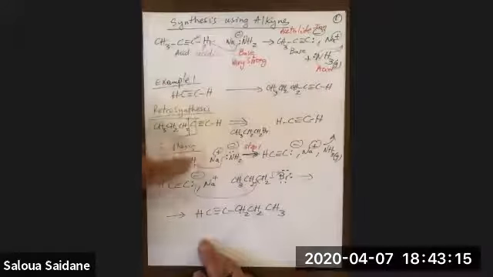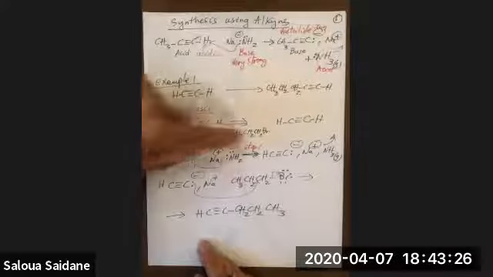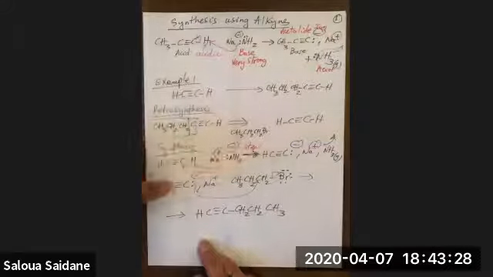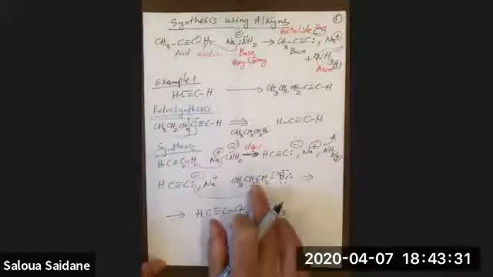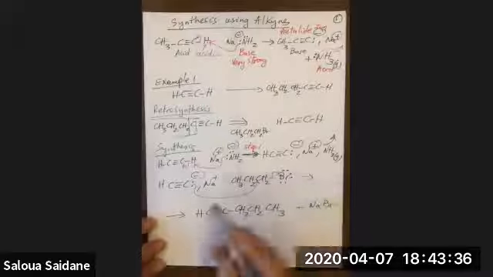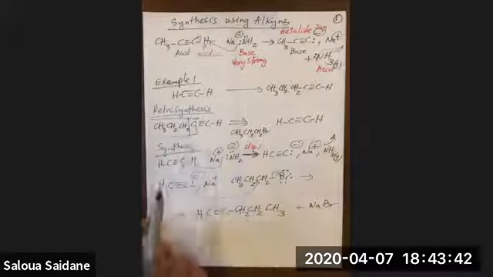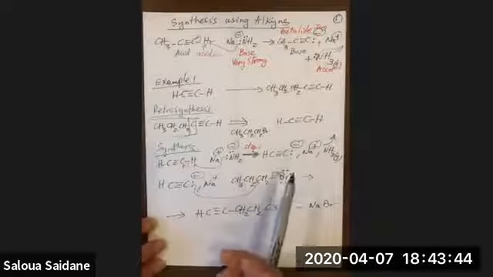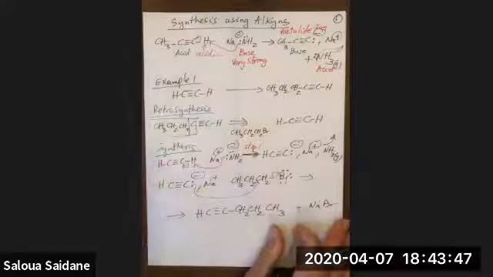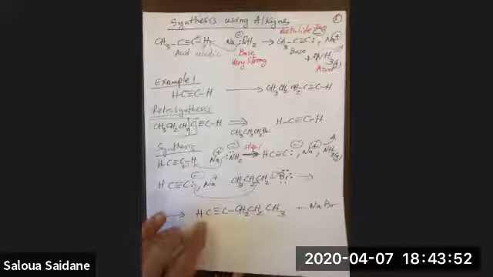Our first step is to remove the acidic proton from the acetylene, create the acetylide ion, and then add an alkyl group from this. So what's left here plus NaBr. Now you see that NaBr is very stable, and this is how compounds can be produced through synthesis. So this is example 1. As I go through more examples, I hope you'll understand it better.